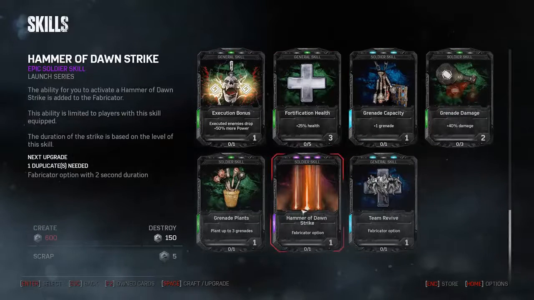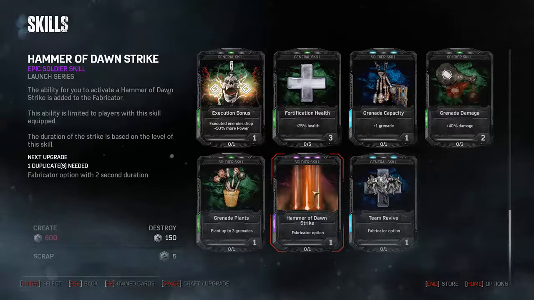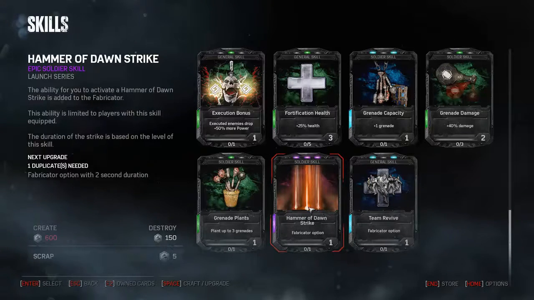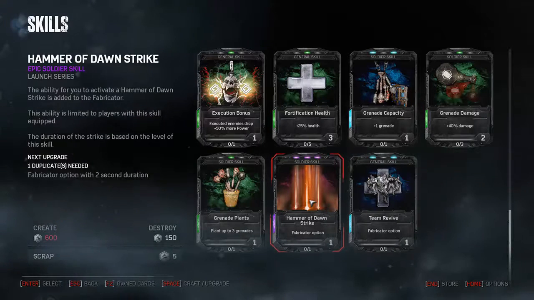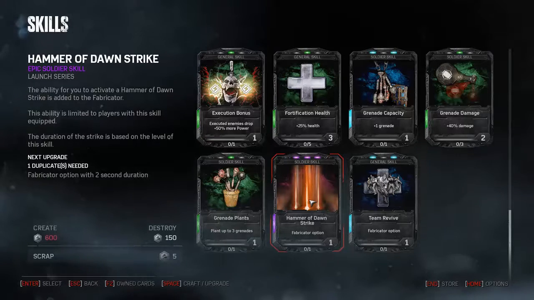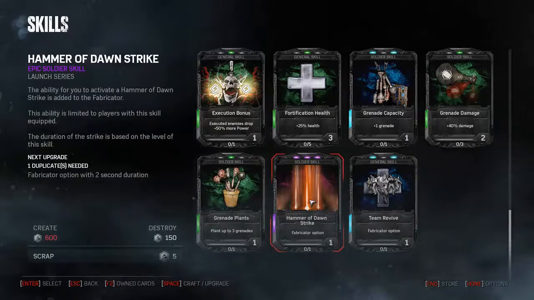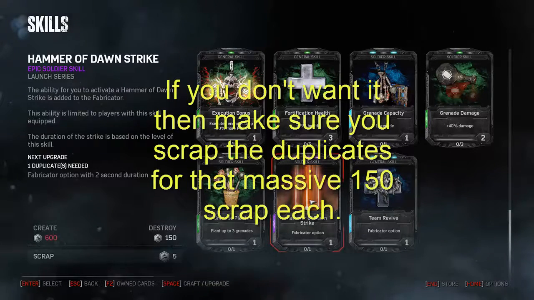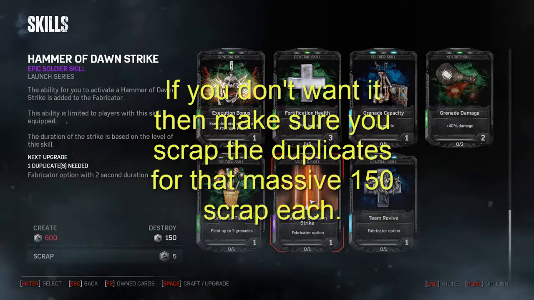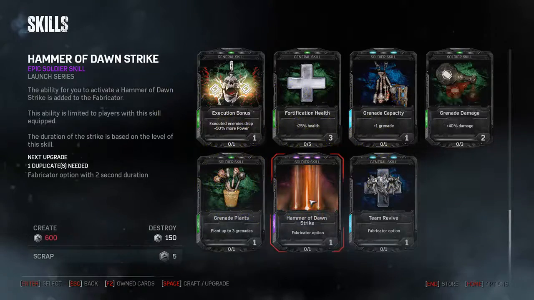I don't know how long the level 1 skill lasts. For me, it seems like it's about 3 seconds, but I'm not positive on that. It doesn't seem very long at all, but it is still strong. But it says in the bottom left there, you can see Fabricator option with 2-second duration, so if you get duplicates, you can level it up. Now, it would cost you so many duplicates to get this. If you're lucky enough and you get a lot of these during your openings, by all means, level this baby up and use it. But if you don't want the Hammer of Dawn, there are other options.